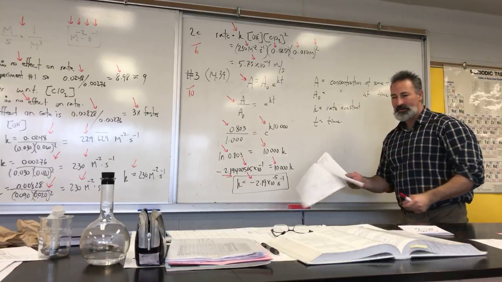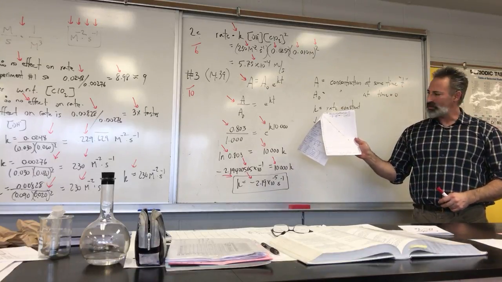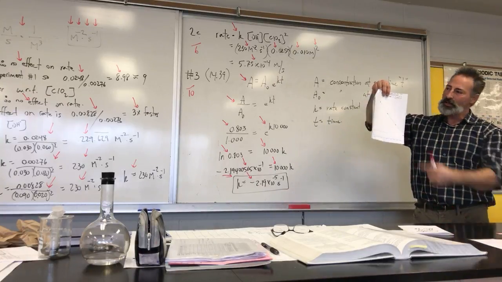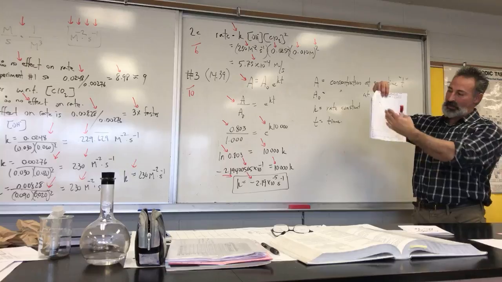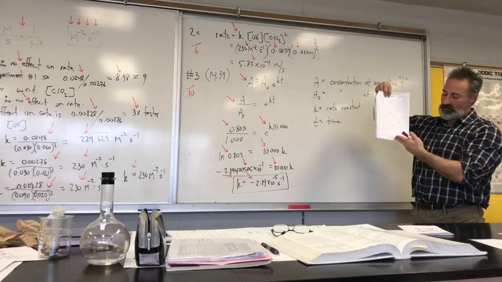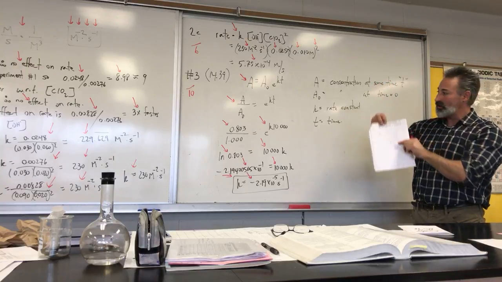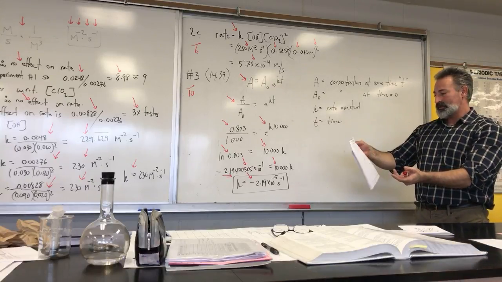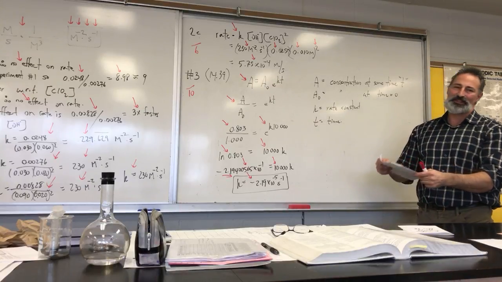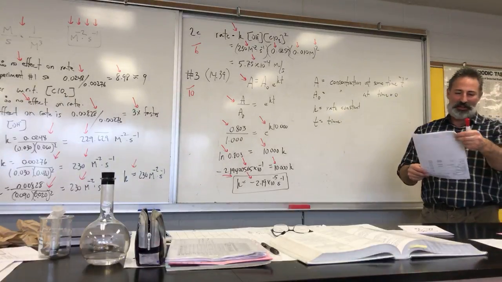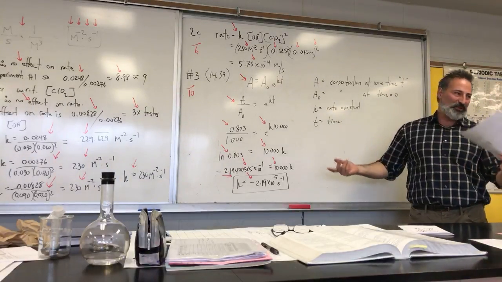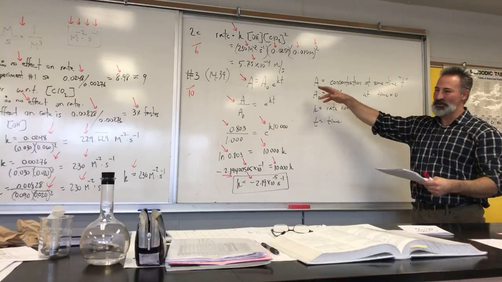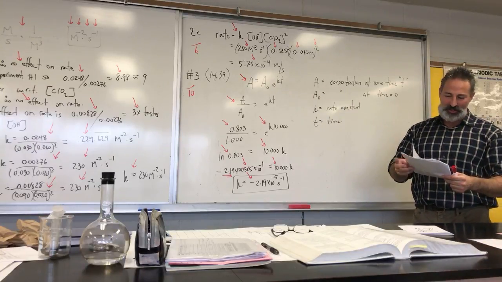You could have also done it graphically, but I don't think anybody undertook doing it graphically. And I'll show you the example. It comes up with a straight line. You take the slope of the line, and the graph is ln of A versus t. Take the slope of the line, you get this number. And when I did it, I got exactly the same number, because as it turns out, when you take the slope of the line at the very ends, it ends up being the two endpoints anyway. So it's like doing this calculation over, but just with a different approach.